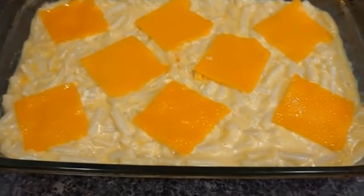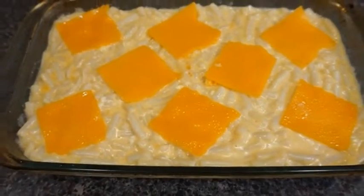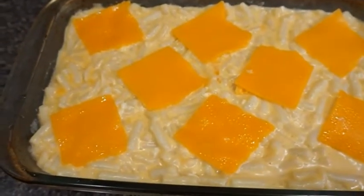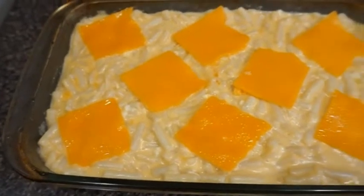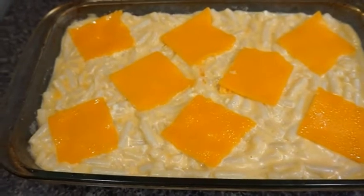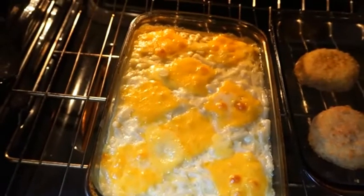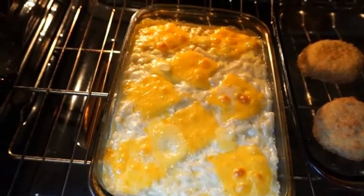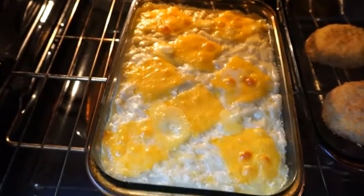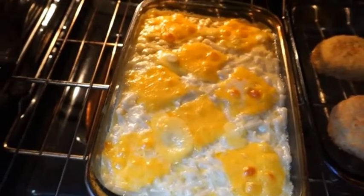This is how I put my cheese on — my little cheese squares — before I put it in the oven. Now I'm going to put it in the oven and let it bake. I have added my egg and everything is all mixed together. I'm going to let it bake until it starts bubbling just a little bit. I just wanted to show you how it's bubbling a little bit — that is how you want it to be when you take it out. You don't want it overcooked, just bubbling a little bit, and you don't want it too brown.